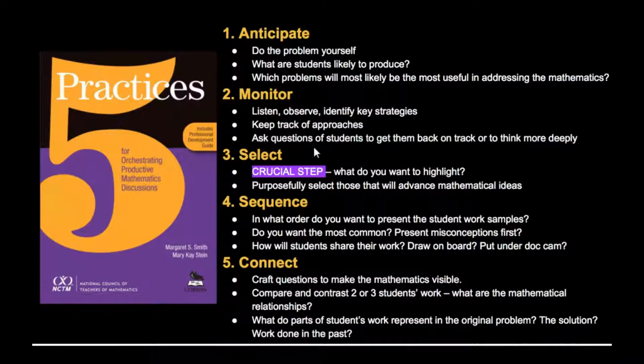When I say the 5 practices, I know this has become kind of a lingo with math teachers. This is what I'm referencing: Smith and Stein's 5 practices for orchestrating productive mathematics discussions. In this publication, Smith and Stein talk about 5 very manageable steps to actually have a great math talk. And what I'm going to do today is build on these and talk about how I do them in the online environment.